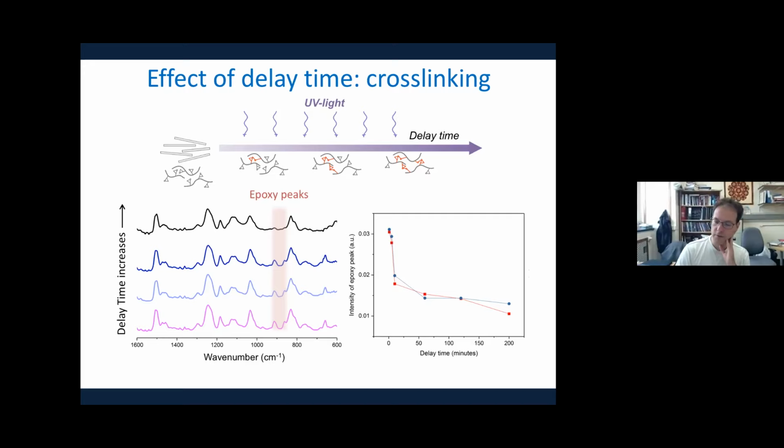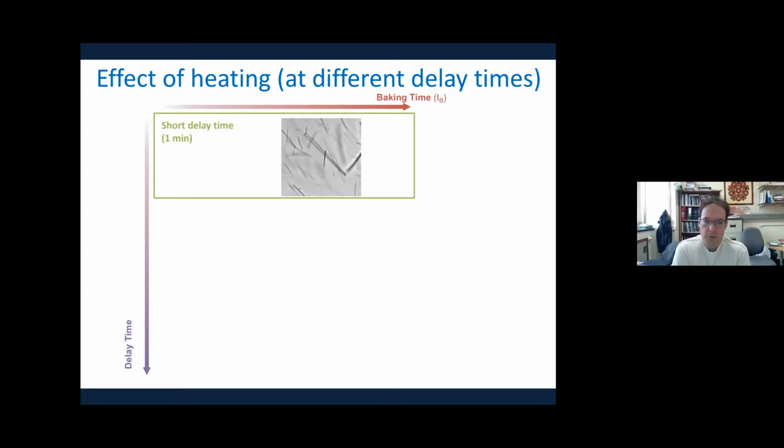The question then, of course, is what drives that shape transformation from a rod to a banana? And rather than explaining it, I'm just showing you the movie here. This is a rod, and I'll show the movie again. This is a rod which has hardly been cross-linked: we made it, and then we immediately put it in the oven. So the delay time, in other words the cross-linking time, was very, very short. So what happens with this rod is that it just collapses to a sphere.